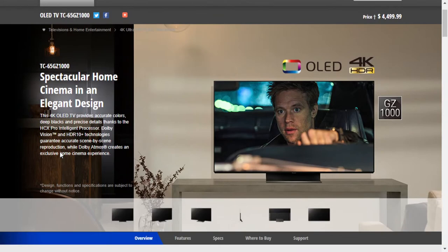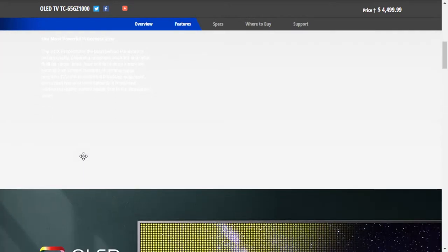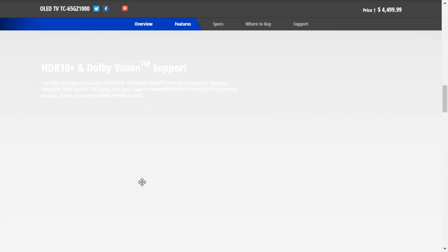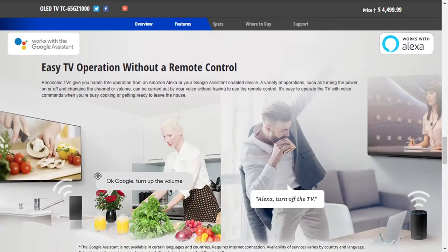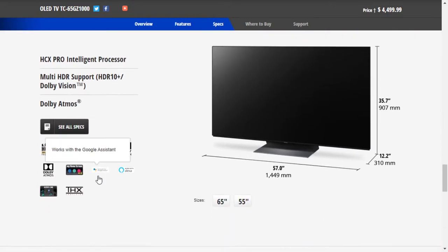A spectacular cinema in-home, elegant design, the GZ. Aren't these available in the UK or something like that? Aren't these like everyday UK monitors? Yeah, man, correct me if I'm wrong, but didn't Vincent review this recently? HDTV test? They'll be able to support HDR, HDR10 Plus. $4,500. THX certified, got the HCX processor.